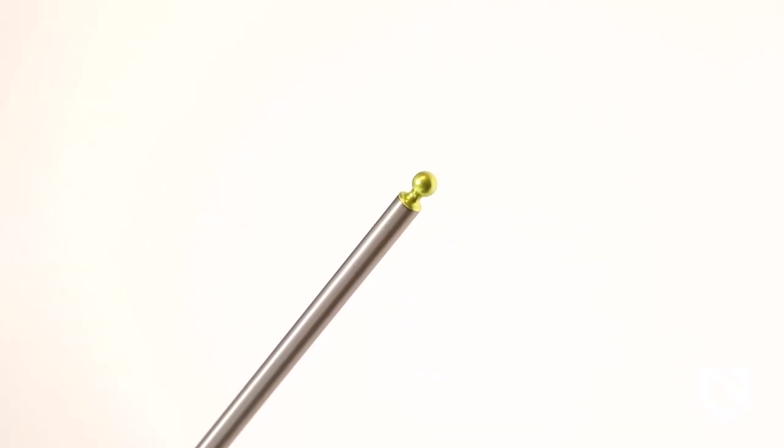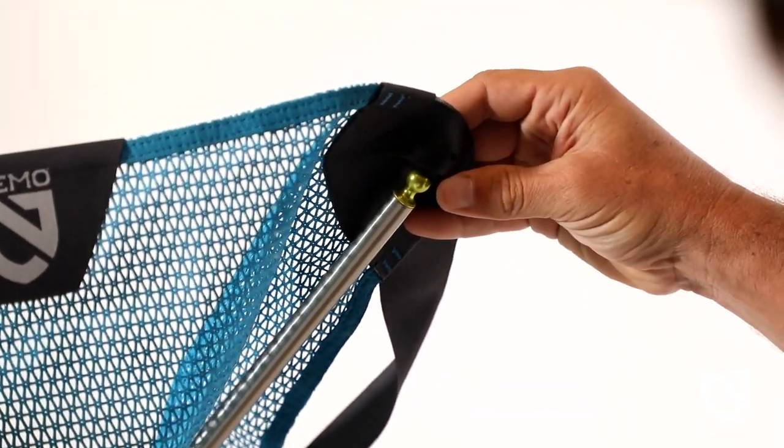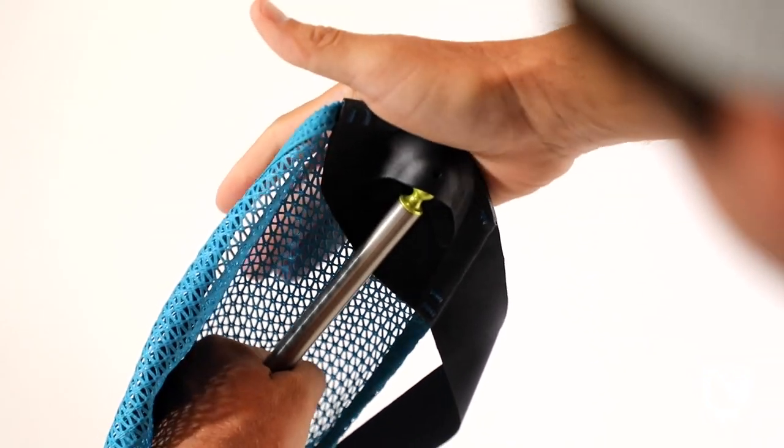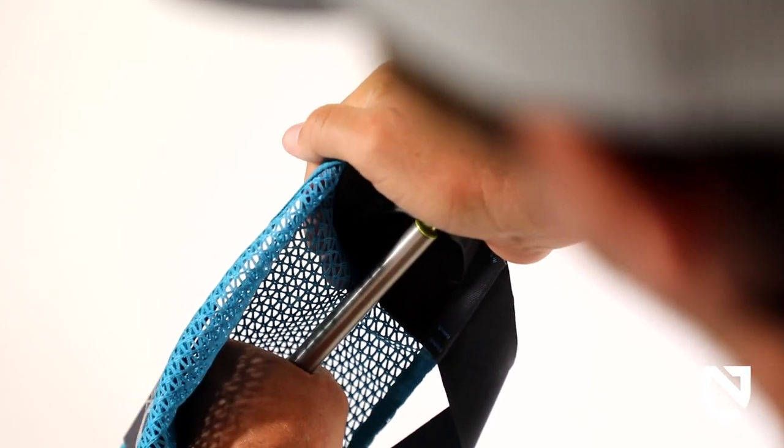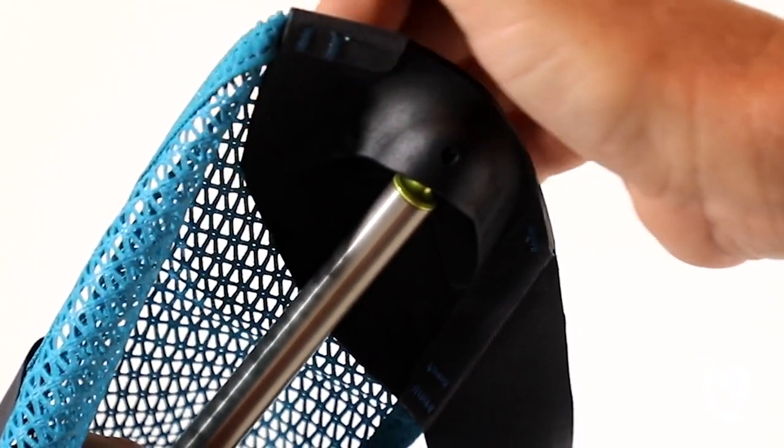Align it so the ball socket sits on the ball end of the top of the corresponding pole, and with moderate downward pressure, snap the ball completely into the socket while supporting the pole with the other hand. You should feel and/or hear a pop when it snaps into place.